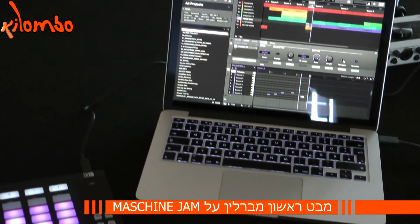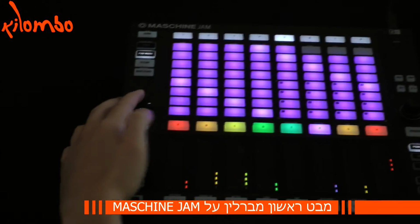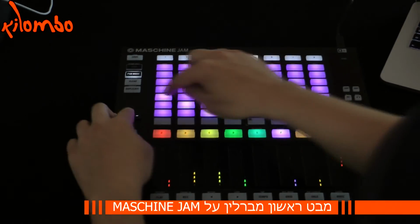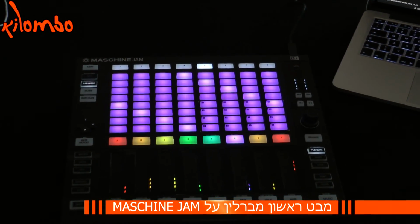Do you use transpose with those arrows? Yes, if you use this D pad, it's called the directional pad, you can actually change the range where you're in at the moment. Like on a keyboard, octave up, octave down.